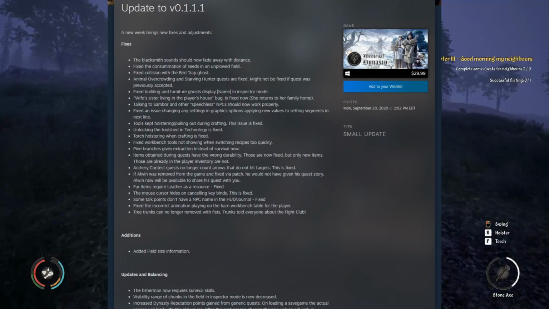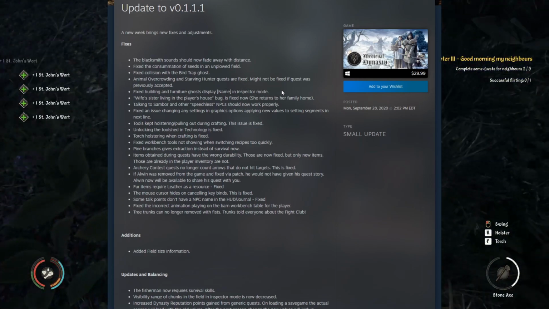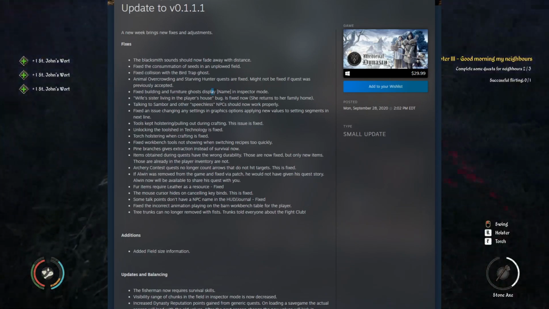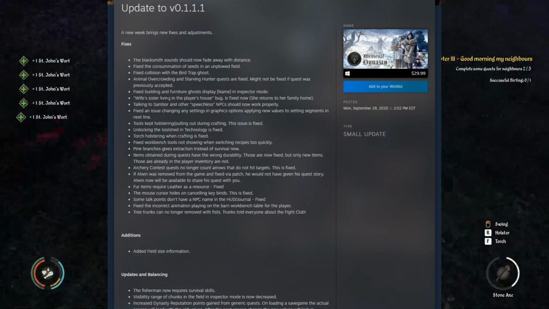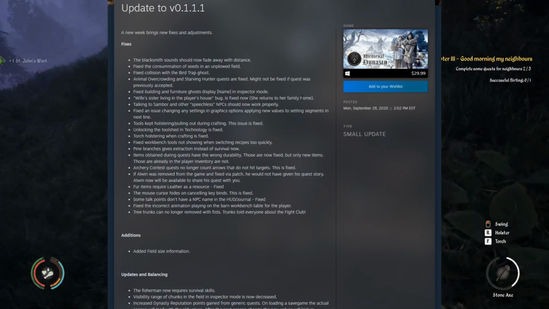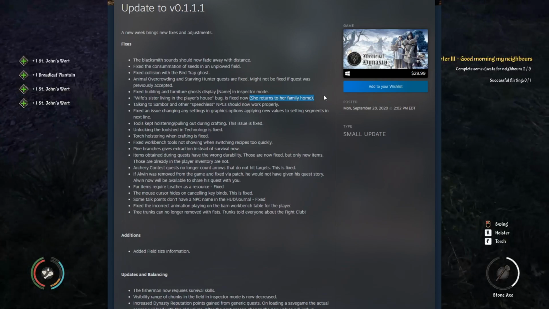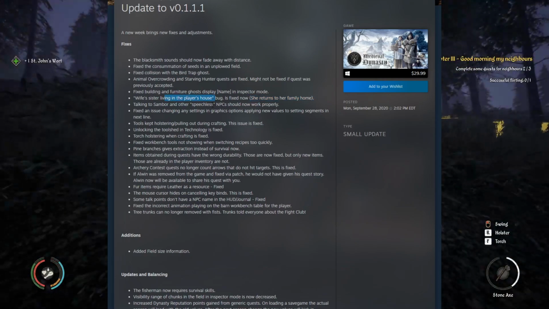Next we have fix building and furniture ghost display names in inspector mode. So when you hold left alt, you can see where the buildings are being built, and I'm guessing the name had a problem, but that is now fixed. Next is wife sister living in player's house bug is now fixed. She returns to her family home. Okay, so I'm guessing the bug was that she returned to her family home, but now it is fixed and she will stay at the player's house.